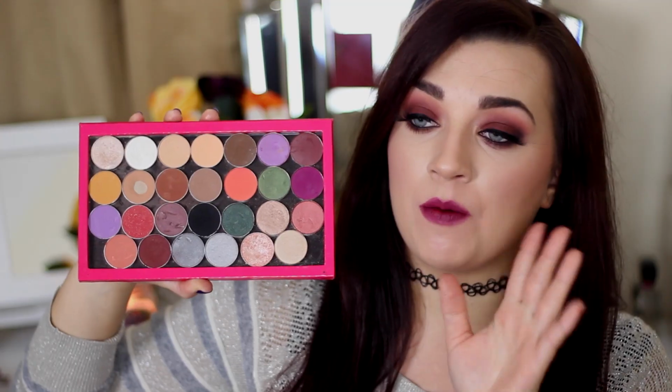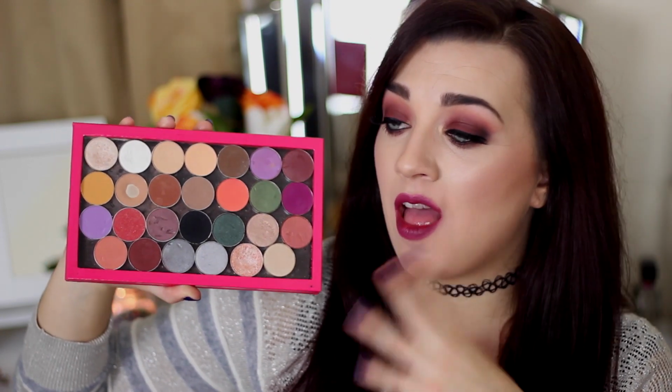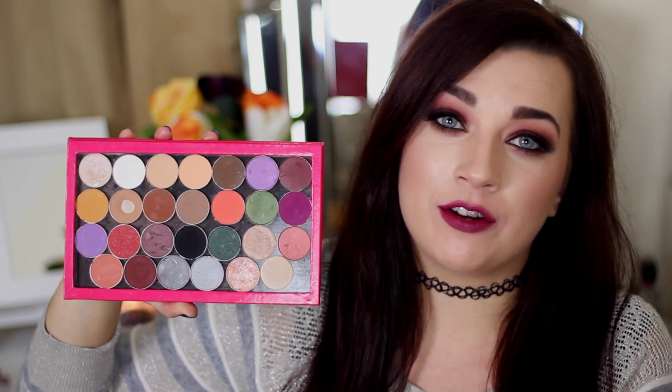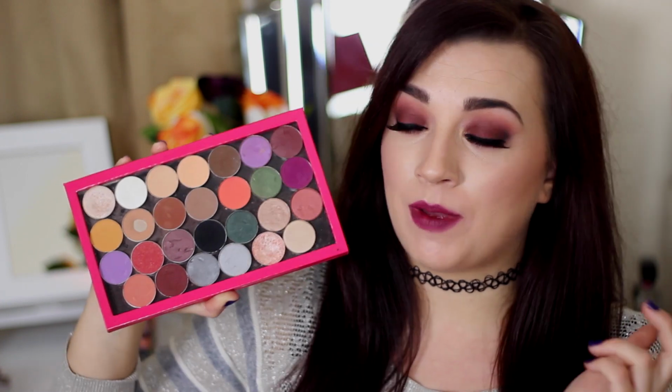The next thing I found myself reaching for almost every day were the Makeup Geek eyeshadows. I'm obsessed with them, and they're so pigmented, they're so reasonable, and you really just can't go wrong. And I know a lot of you guys have these eyeshadows, so I enjoy using them in my makeup tutorials because I know you can recreate the looks at home yourself because you have the eyeshadows handy, and if you don't have them, they're very cheap to purchase. So I much prefer using these over more expensive brands.